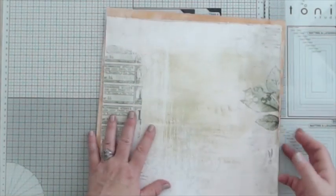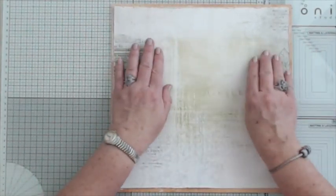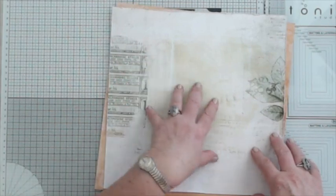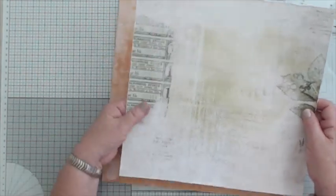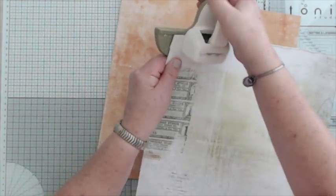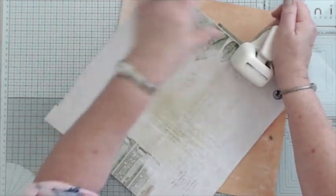Alright, I think the paper normally leads you to a place. I'm not sure what your paper would look like today, but in this instance, I've got something happening across the page with some details on the side. So my focal point, I think I'm going to put maybe on this side, and before I adhere it, I would like to maybe punch a little bit of border punching on the edges, just to add more interest or dimension, if you like. And not right through the whole one, maybe just here and there. Okay, let's do maybe some there. And what about maybe here? There we go.